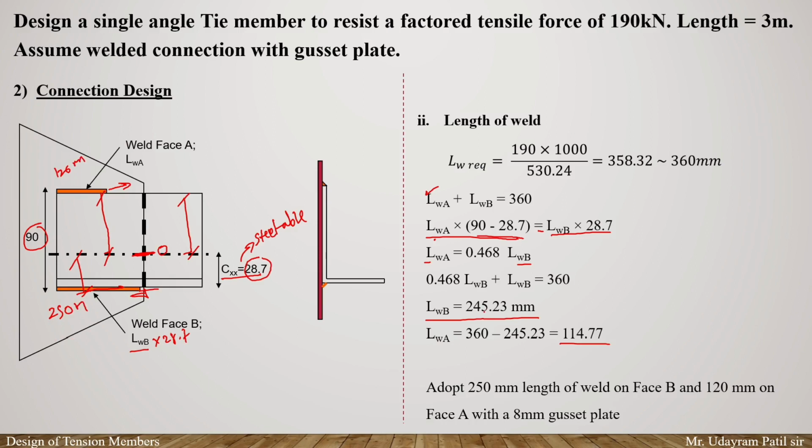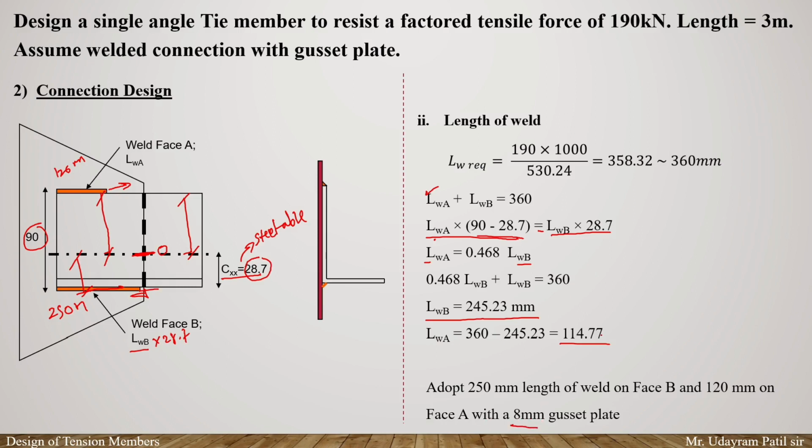मिनिमम इज रिक्वायर्ड इज 245 और 114. You can also take it as 250 and 115, और you can also take it as 250 and 120. ओके, इससे ज्यादा लेनी है आप थोड़ा 10-20 से अगर ज्यादा कर लेते हैं, in that case it will be fine. ओके, again we are going to assume that the gusset plate की थिकनेस आपकी 8 mm, ऐसा हम assume करने वाले हैं.